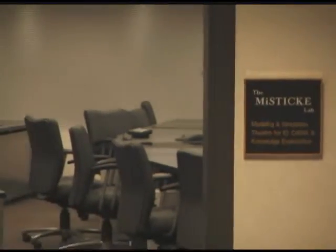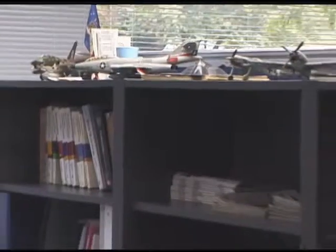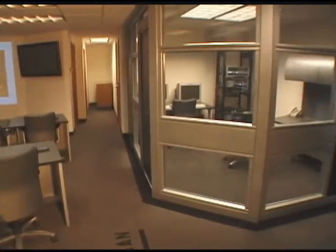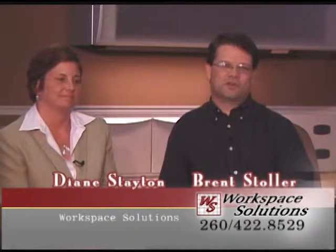Everybody that's walked into it and used the facility has been very impressed. We get compliments on this all the time. I think the furniture and the base furniture and the concepts are not new. I think the way we put them together is new to a modular furniture perspective in this area. What we proved once again in this project is you really can combine a stylish office environment, a functional work area, and do it all within budget.